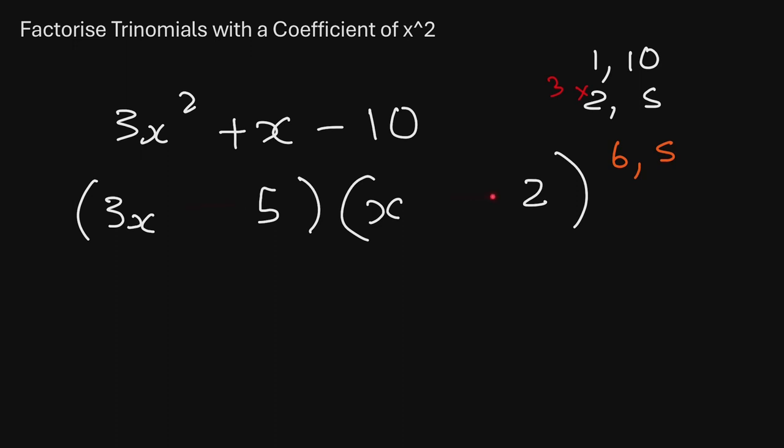But now, the bigger number will take the sign of the middle term. So now, in this case, which one is bigger? Is it 5 or 2? Remember, this 2 here became 6. So it's the one that is bigger than 5 because it will multiply with the 3x. So the 2 is going to get the negative sign, and then the 5 will get the positive sign. And that is how you will factorize this kind of a problem. I hope this makes sense. So let us move on and try another example.